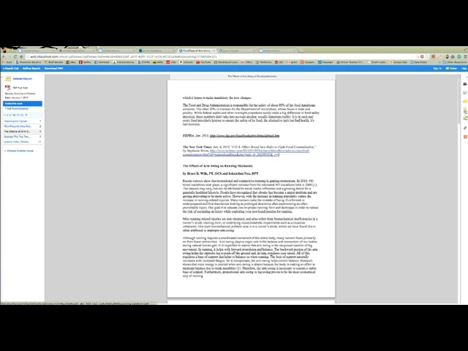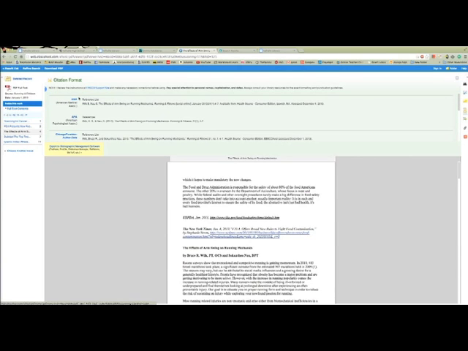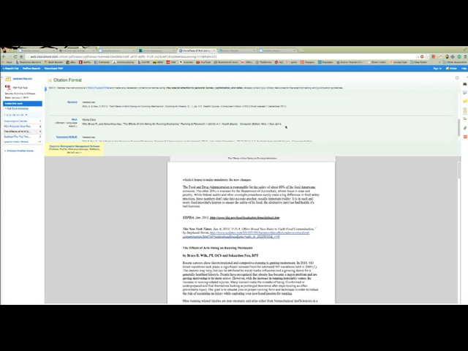I can pull down this menu, find MLA, and that's the preferred reference style at Valhalla High School. Just pull it down and then it will show me exactly how that reference should look. It makes it really easy because you can just highlight, cut, and paste and stick it right in your paper as you are working on it.